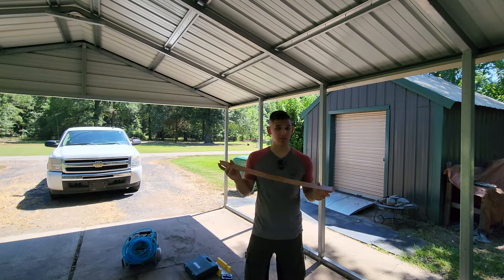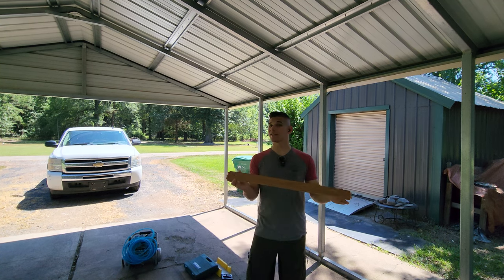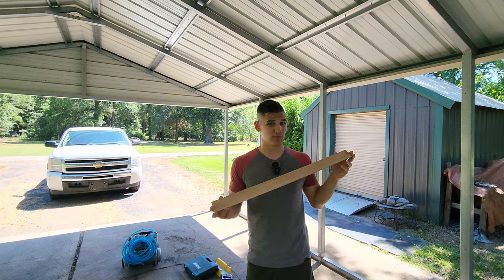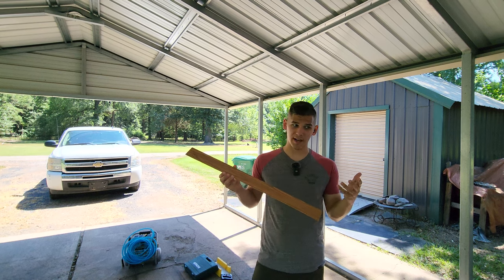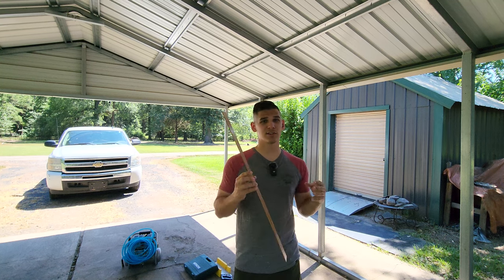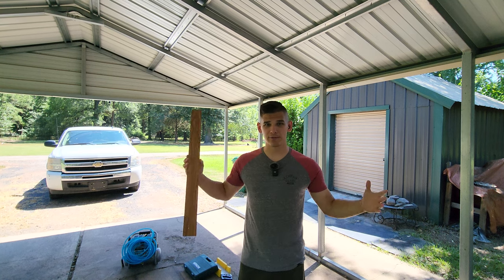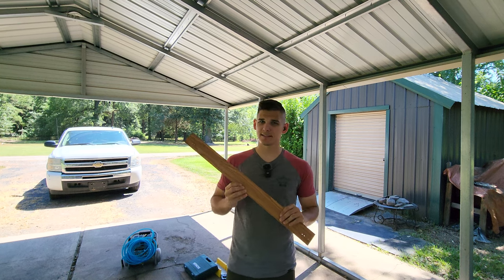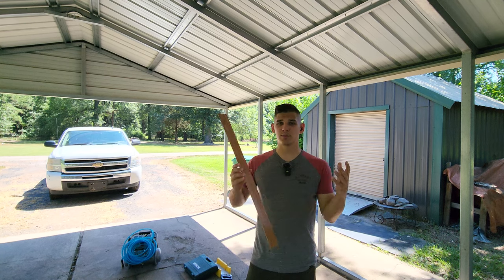Before we hop into cutting the new framing, let's talk about materials, because this is an area where you can either end up spending a lot of money or saving a lot of money. It turns out this stuff is incredibly hard to find — finding the exact stuff that you need is next to impossible. If you can find a suitable substitute, for example quarter-inch pine, oak, or poplar, that's going to be crazy expensive. Not to mention, the pieces that Lowe's and Home Depot carry are typically in one or two sizes, and finding the right size and shape of wood is almost impossible.